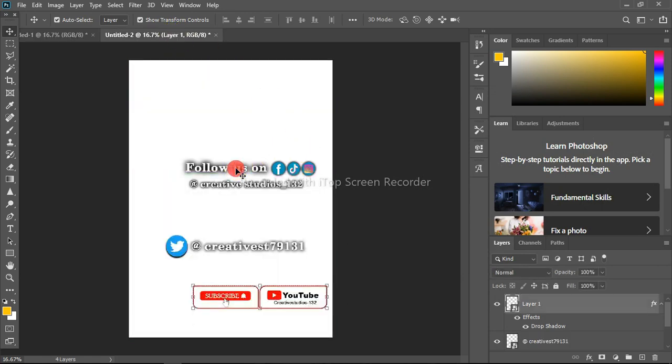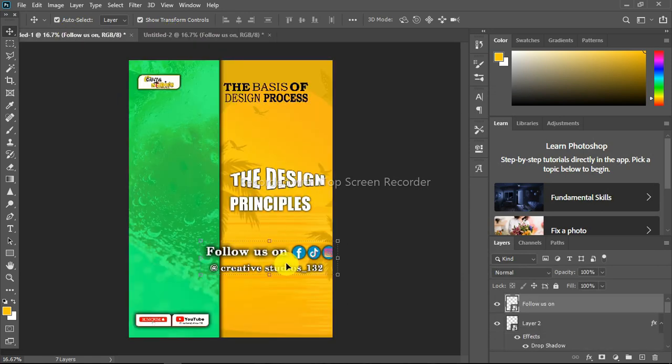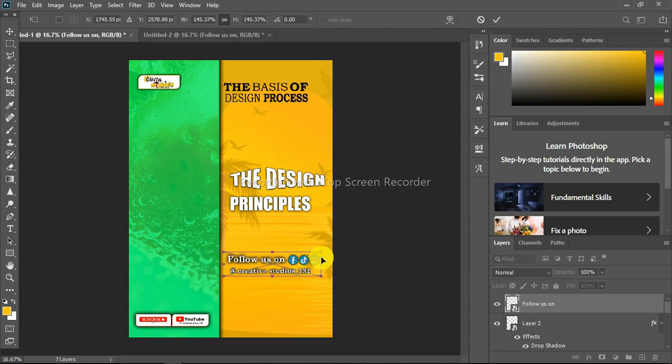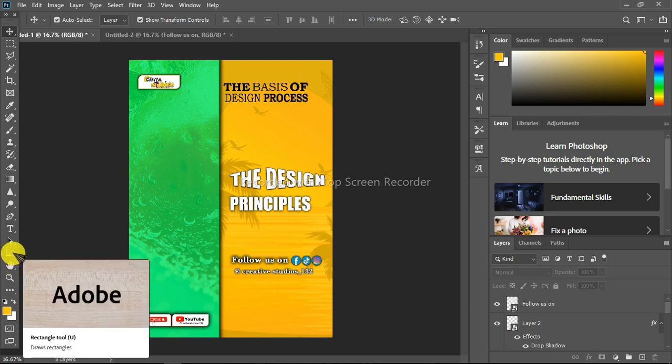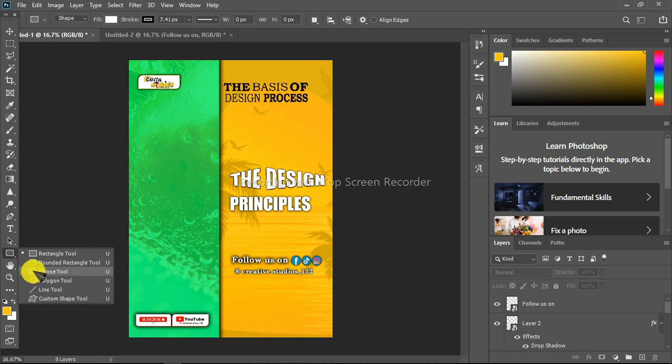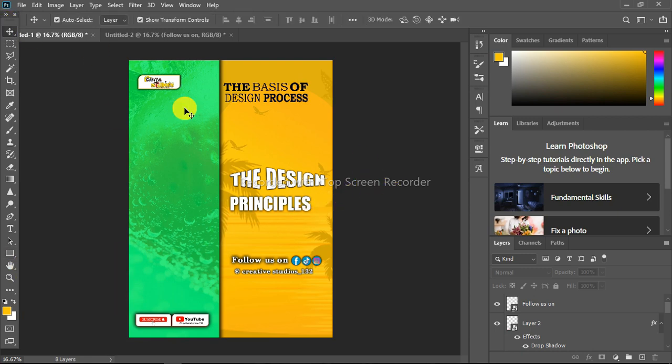Then I still go, I'm not done. And follow us on. Somebody may be asking how I created the Facebook, TikTok, and Instagram icons. Are you getting the point? If you want to see, it's just simple. You just have to get the logos, download the logos if possible. You click on the rectangle tool, then you select the ellipse tool from the drop down menu. As you draw, you clip mask each image one after the other, then size them to your required size to meet your eye level. That's how I got all the shapes done.